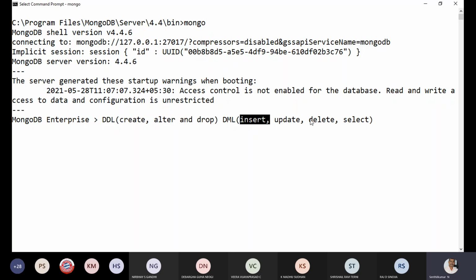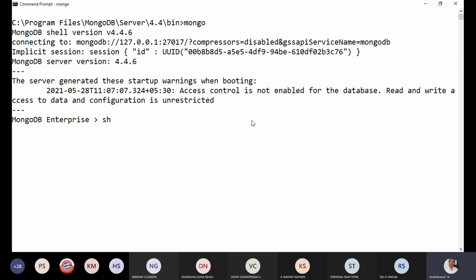And delete, here we call it remove. The command changes to remove. Instead of delete, you use remove. And the select command is called the find command. So these are all the variants we have in MongoDB. I'm going to explain them one by one. Now I'm going to clearly explain what things we have in MongoDB. First, I'll show what we discussed in MySQL. The same thing is going to come over here.